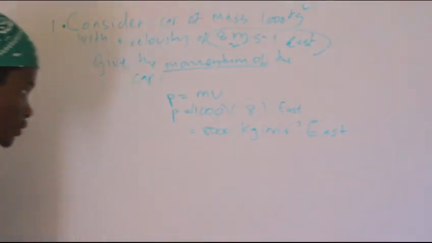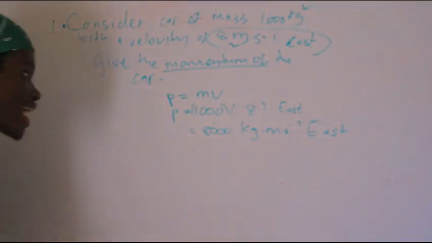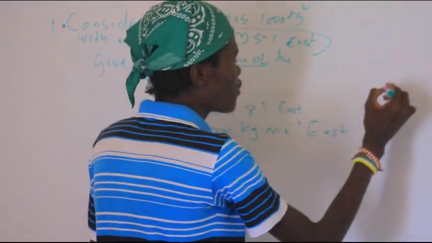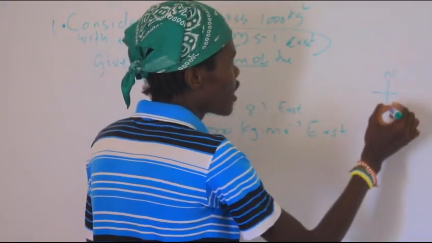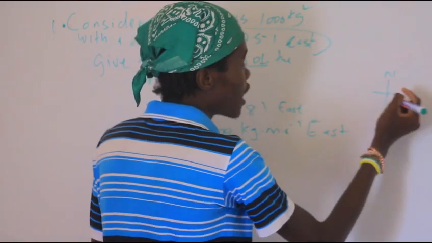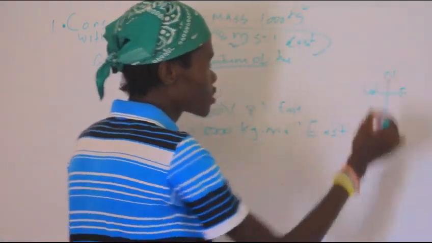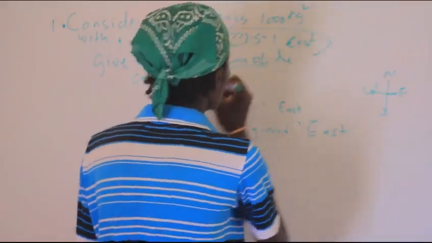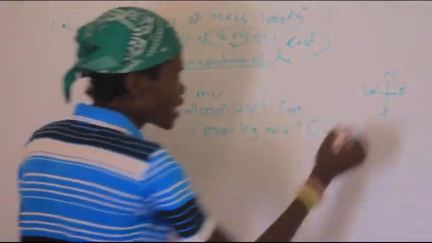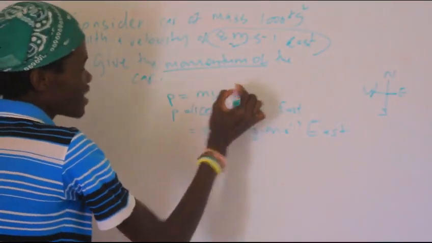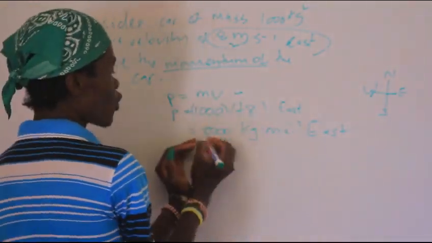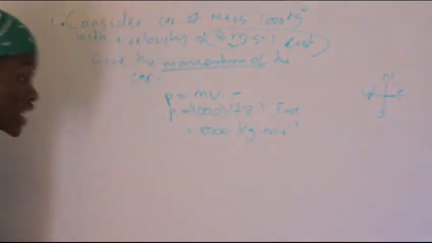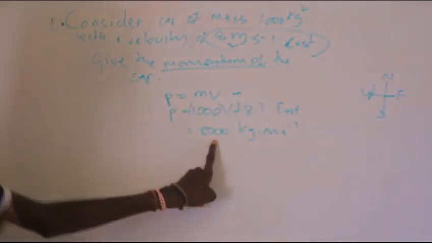But alternatively, what you can do, you can decide and say, okay, east. Remember, we have what we call the compass, né? We have north, we have south, then we have, I don't know, east is this side, and there's west, right? So this is like your number line, and you can say every time there's east, then it means your velocity is positive, and every time you see west, your velocity is negative. So your answer will be positive, and you don't put east there, right? I was going to leave my answer without the direction. The marker automatically knows that if it's positive, then it's east.